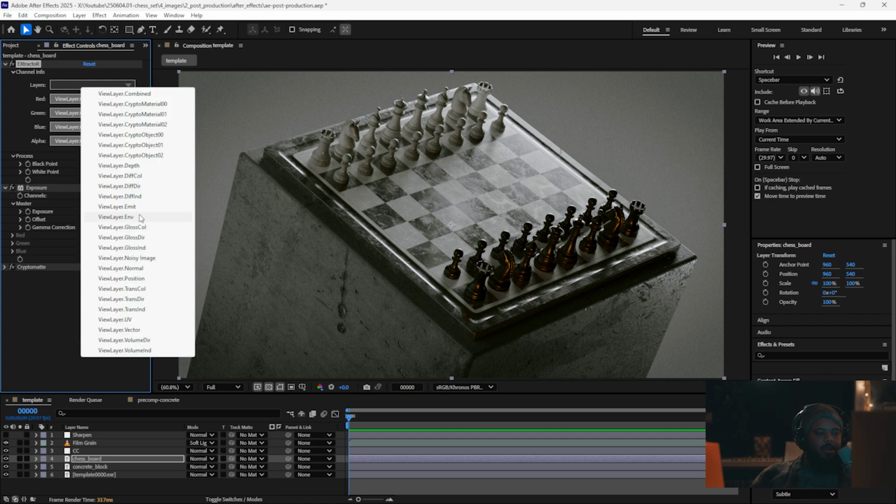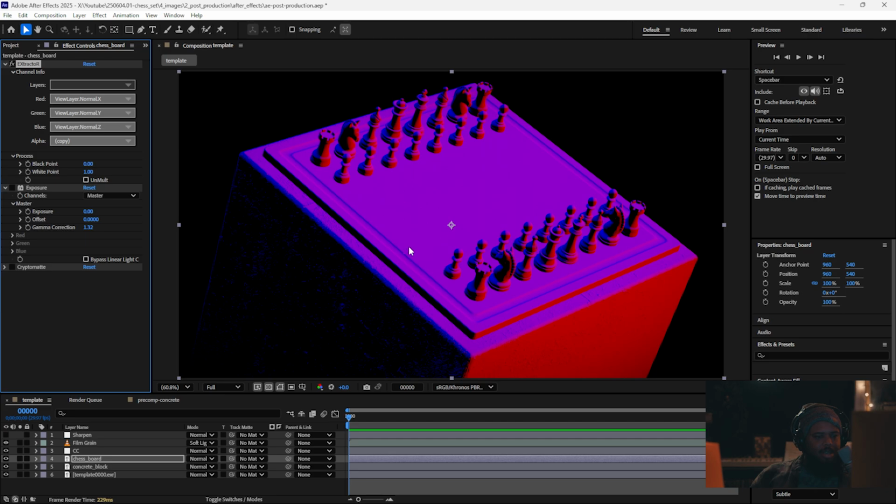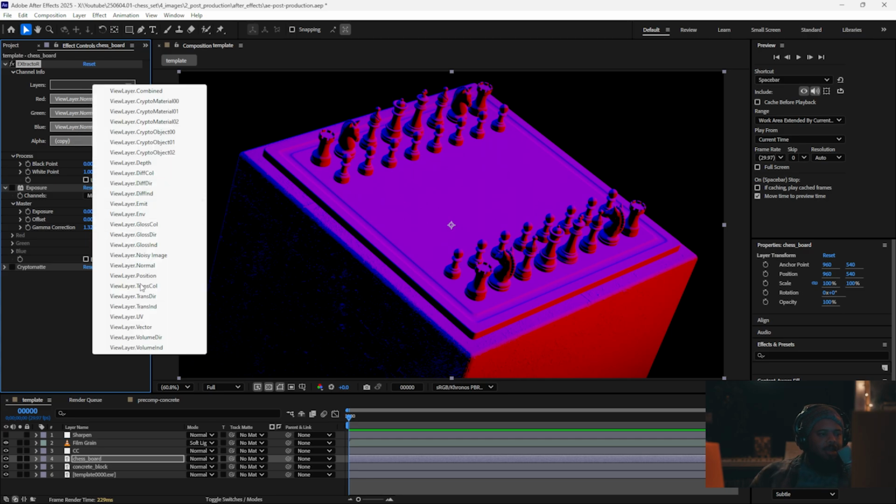I could say, okay, what kind of render layers do I have? Do I have a normal pass? Maybe I could pull some information out of that. Let's see what we got here on the normal pass. Let's turn off this, turn off that. This is our normal pass. The blues are not too great. There's no green in this normal pass either, I'm noticing. Let's see what else we got.